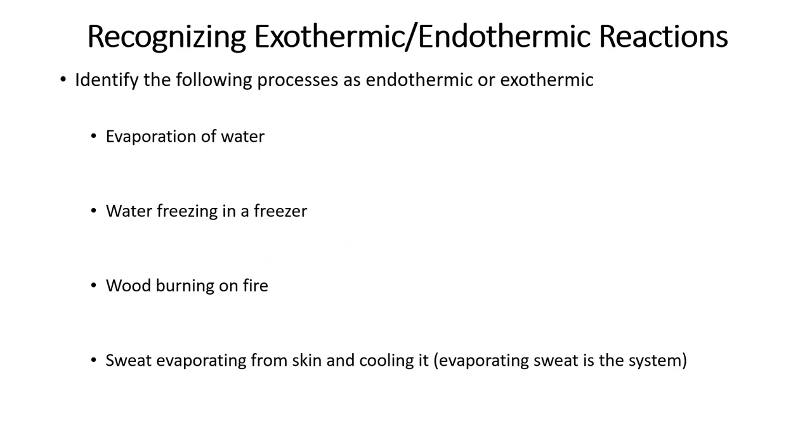Also, we should be able to recognize some processes and say, is this process exothermic or endothermic? For example, if you evaporate water, to evaporate water, you need to add energy. Therefore, the process will be endothermic because you are absorbing energy. Freezing of water is cooling down, so it is losing energy, which means the process itself is exothermic.